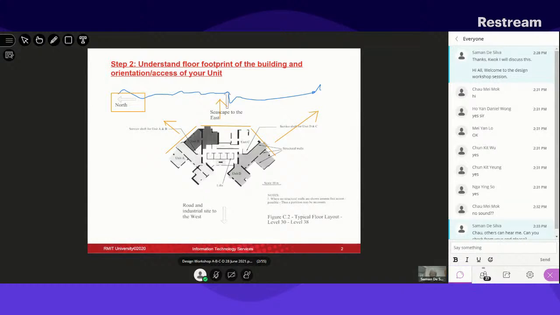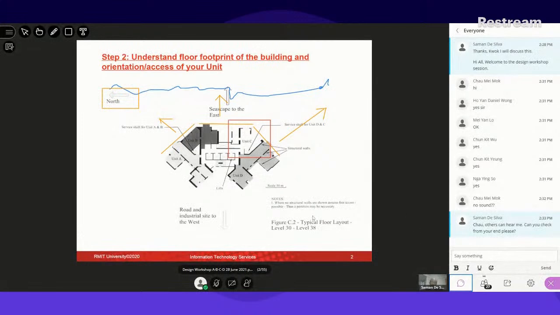So obviously, particularly the two units that I am discussing here, one is C, which will have a direct view. Not only that, but that is the east of the location. The north is covered pretty much by the adjoining units, but most of your interior design would take into consideration the east and southeast aspect of the block.